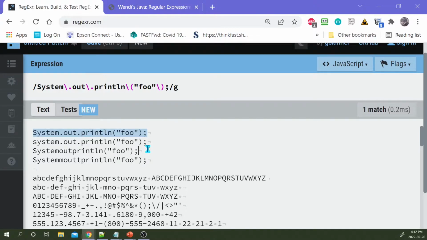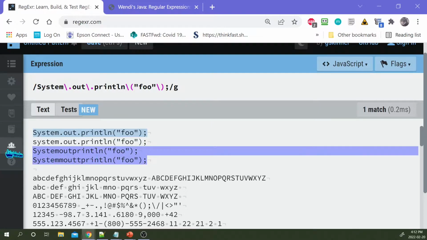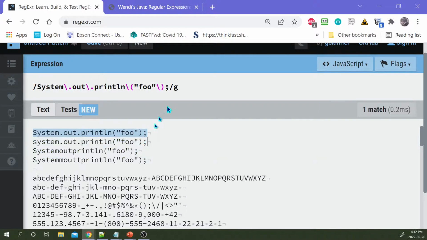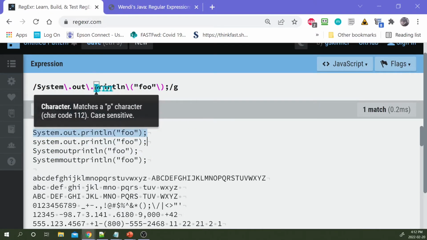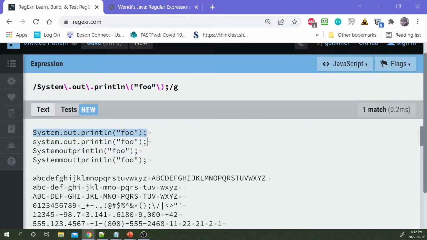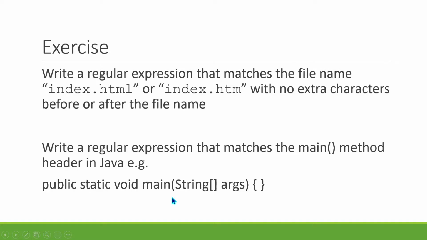If you've programmed in Java before, I'm sure you can think of lots of other wrong ones that you can give it. But there, I just have to make sure I escape any of these special characters when I want to use them in a regular expression. So give this a try yourself. This is an expression I actually use a lot for something else.